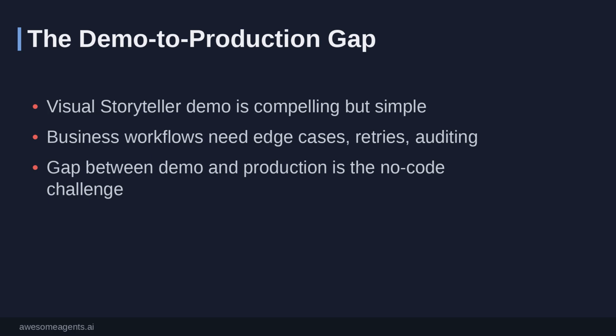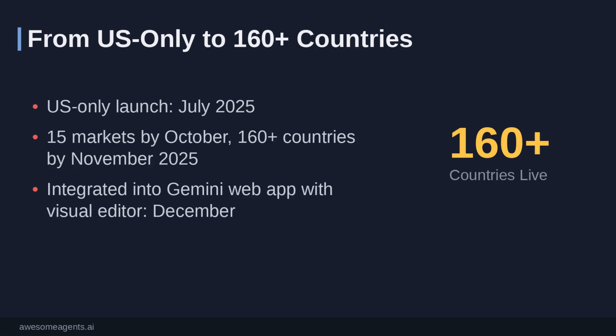The question is whether describe what you want scales when things get complicated. Right, the demo was a visual storyteller app, which looks great, but a business workflow that needs to handle edge cases and retry failures. That is a different conversation entirely. And honestly, that gap between demo and production is the challenge every no-code platform faces.